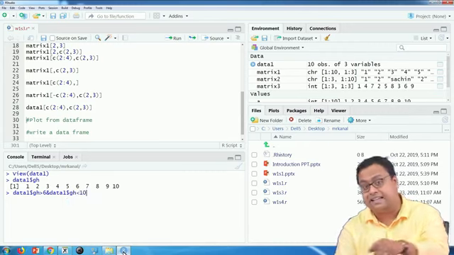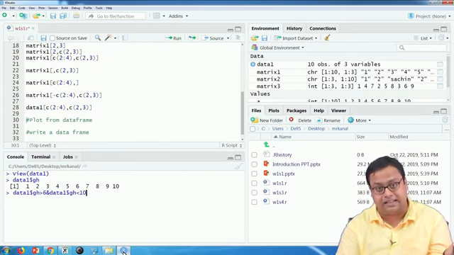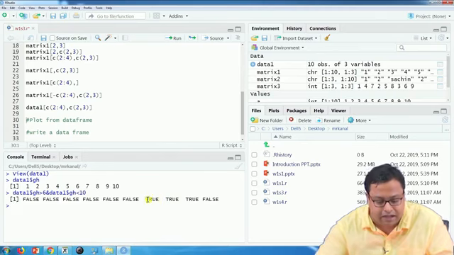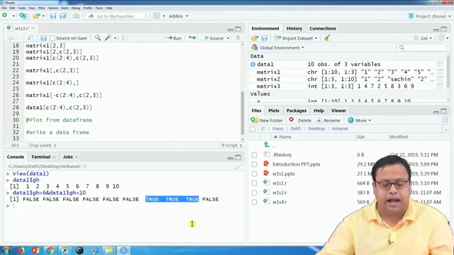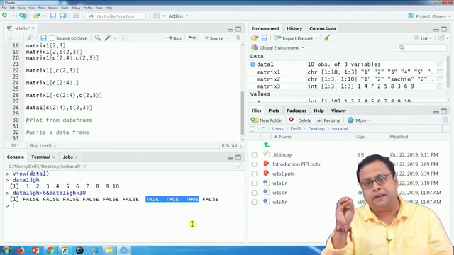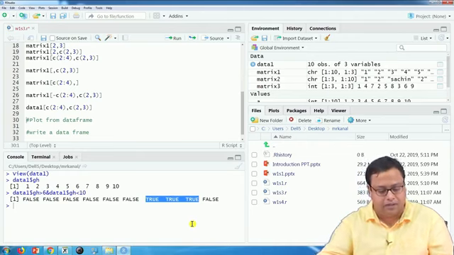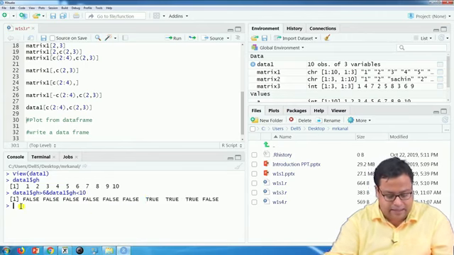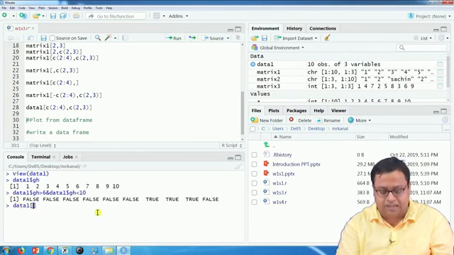So, A greater than 6 and A smaller than 10, we did it in the last class. That gives me certain false, certain true. So, there are 3 values that are coming true, and I want to use this as my row number. If I write data 1, how will I want to subset?